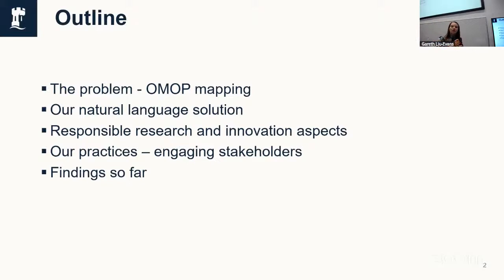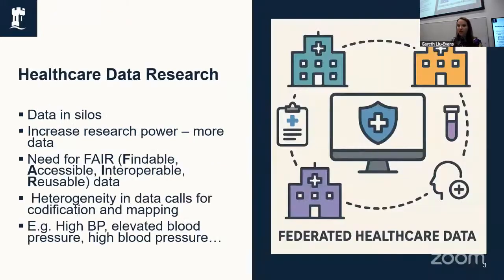And then we're going to talk about the responsible research and innovation aspects of the research as well, because as we're dealing with healthcare data and healthcare and potential impacts in lives and livelihoods, how we can use AI responsibly in our practices to use responsible research and innovation in our research and our findings so far.